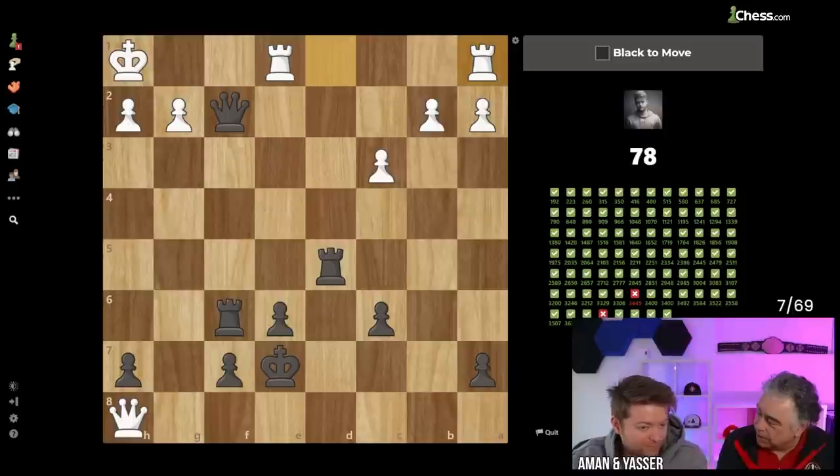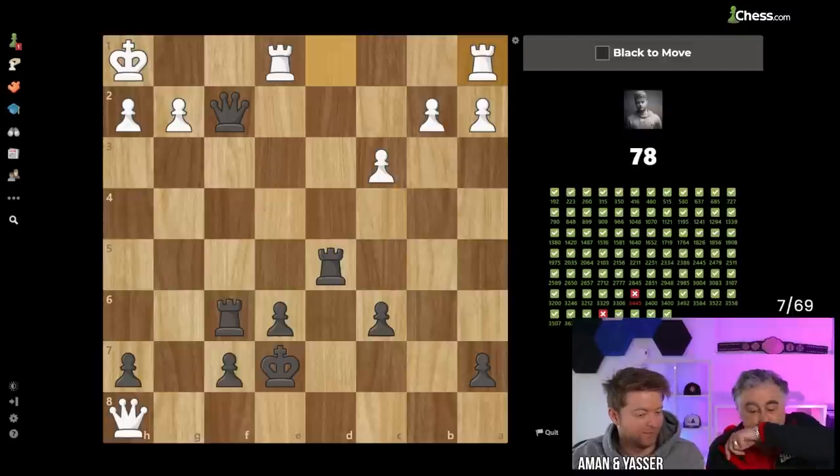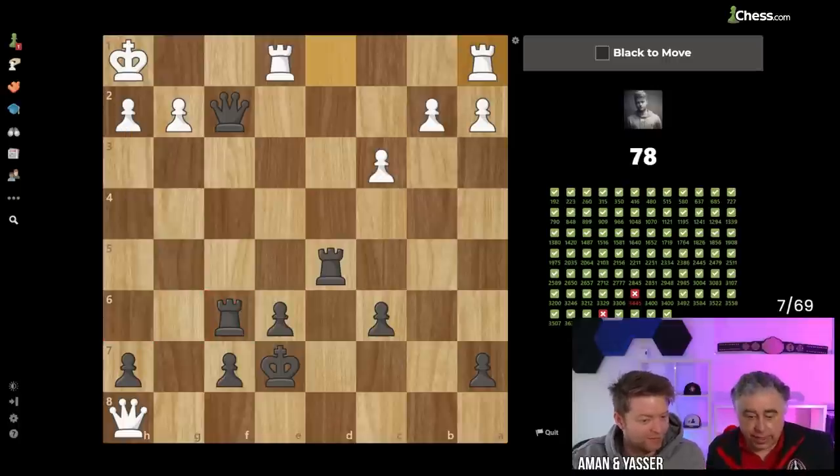Rook g3. No, but I've just doubled the rooks. That's the only reason h3 was played. Okay, the rook's here, queen d3. And I was saying here, here.